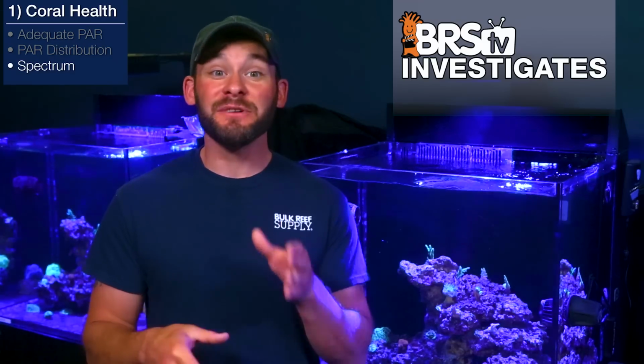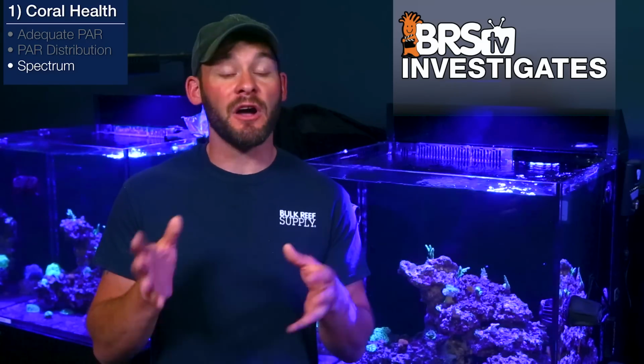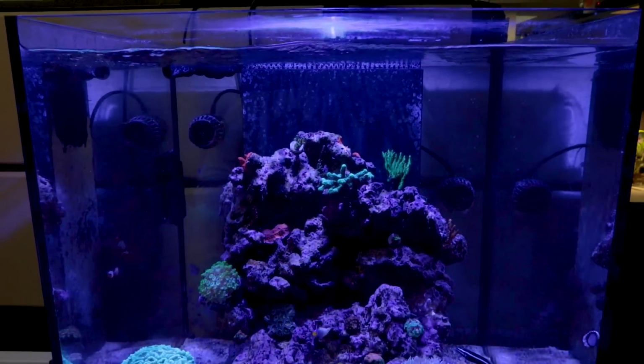In this area, I do expect some pretty high level performance from this fixture. First, because as we've seen with other LED fixture options with a single lens, lighting a tank in this fashion seems to blend the spectrum together nearly perfectly.